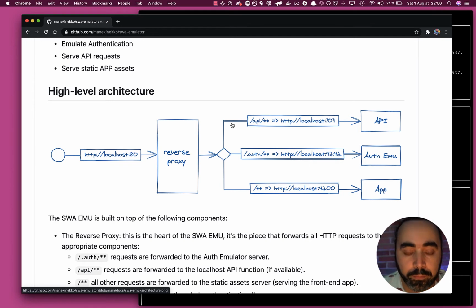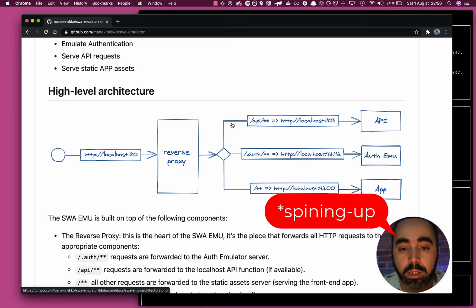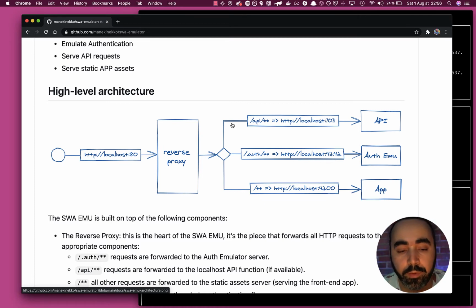And actually the Static Web Apps emulator is responsible of spinning on that emulator for you. So this could be any Azure function application written in any supported technology, so not just Node.js. And then all the authentication requests are forwarded to the local authentication emulator, which is part of this project.